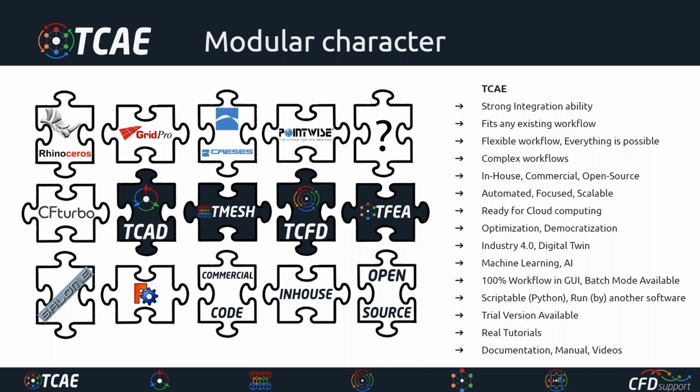I guess it's obvious that in any typical enterprise, the engineers usually have some existing workflow already. So TCAE is capable of fitting into it, no matter what design tool is used, no matter what CAD tool is used, no matter what meshing system is used. TCAE is still here to fit any workflow, do the simulation, deliver the results for the user's judgment, and be helpful in a way, because it's unlimited and very, very flexible.